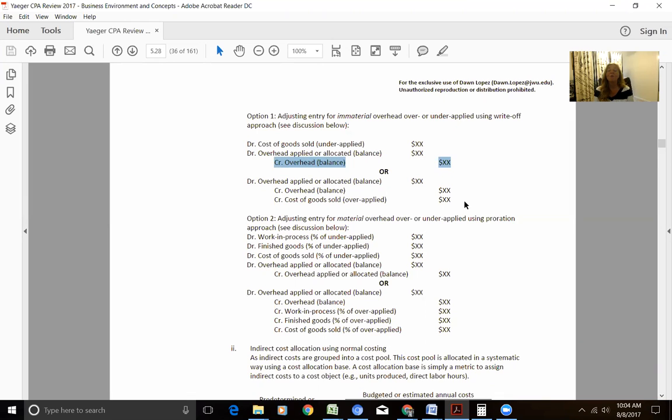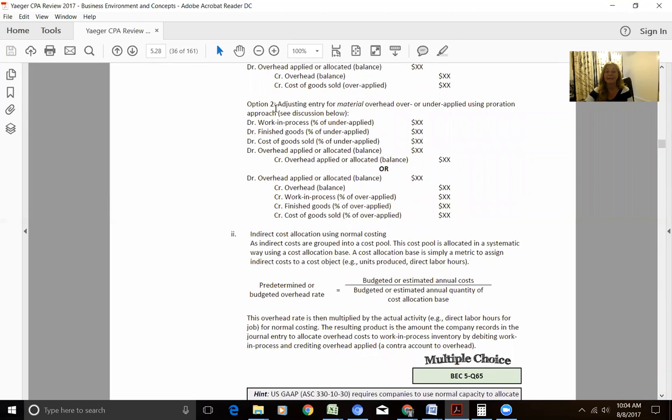Complete. But what if it is material? What if the balance is really big and we have to handle it with kid gloves? We have to do something extra. That's what this next journal entry shows us. Option 2, when it is material. We still need to get rid of the balance in that account. That's not negotiable. So if it has a debit balance, we put a credit to bring it to zero. If we have a credit balance, we do a journal entry with a debit to bring it to zero. But what about the offsetting piece?